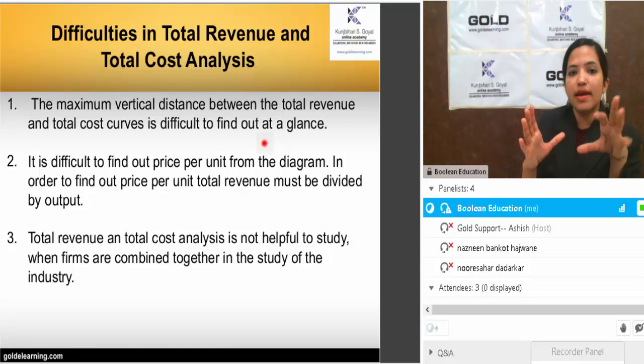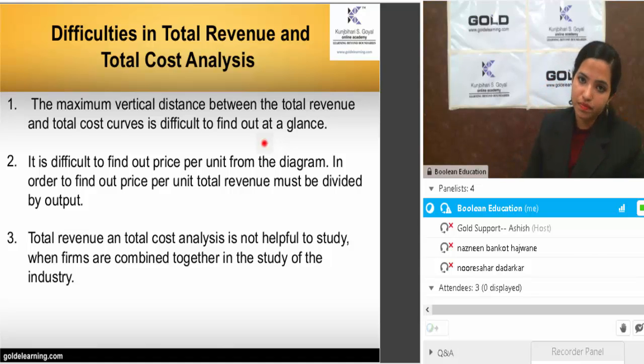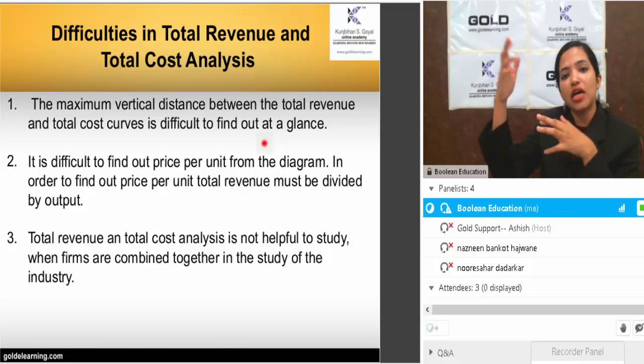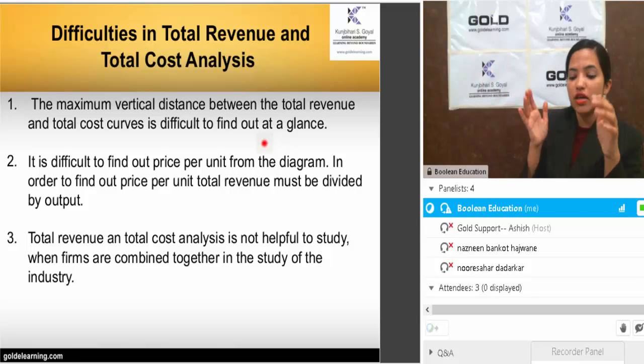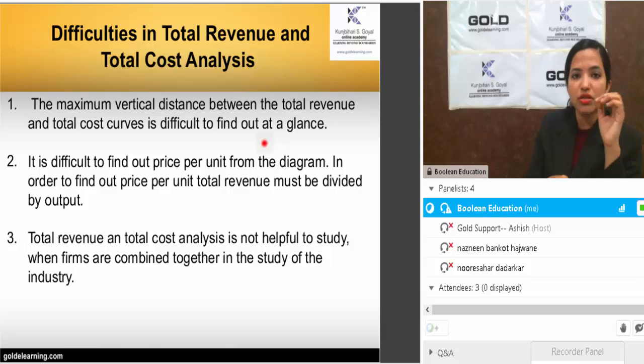Only looking at the diagram, you cannot spot exactly which is the highest profit. To draw this profit, you have to draw parallel lines, which we were drawing, right? And drawing these parallel lines will be very difficult, because to draw exactly parallel lines you may have to try 7, 8, 10, 12 times to find which two lines are exactly parallel to each other, right? Basically, what we are trying to say is the method is tedious, and it is difficult to find out total profit.